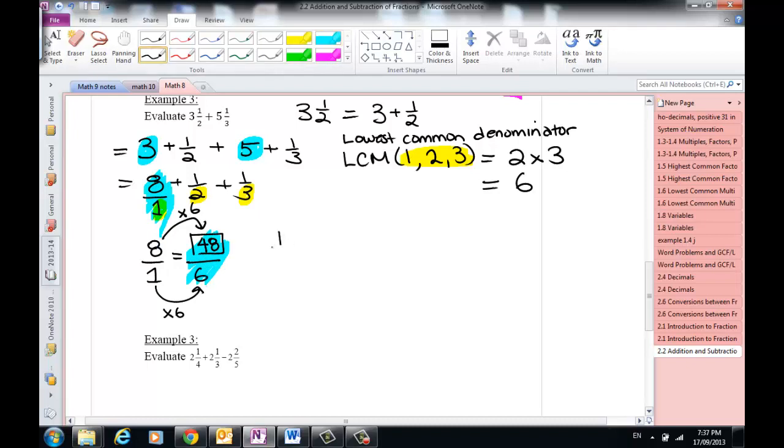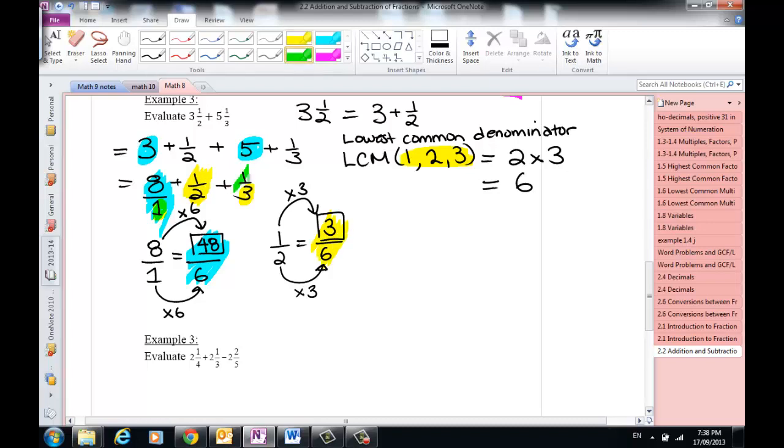My second fraction is 1/2. And again, we need a common denominator, and we found that the lowest common denominator is 6. To get from 2 to 6, I would have to multiply the 2 by 3, and whatever I do on the bottom, I'm also going to do on the top, and therefore 1 multiplied by 3 is 3. So I've now written my second fraction as 3/6.